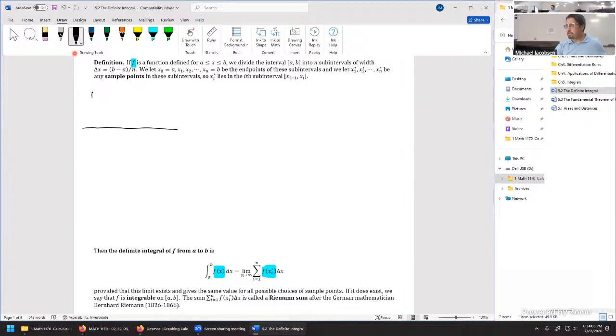This time when we go to use the graph, let's emphasize both quadrants 1 and 4. I'll let a go from here. Let's add some values. This is a equals x naught. This will be x1, x2, x3, and just a little bit further, let's let that be the value b, which is x4. So there's our graph. Let me extend it a little bit below, a little bit above as well. Let's just do a whole new axis on that. Let me see if I can fix that. It's a little bit better.